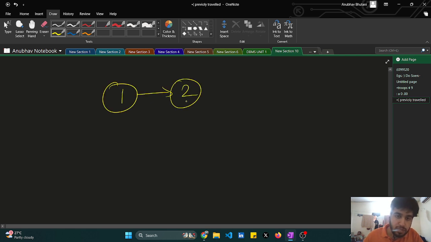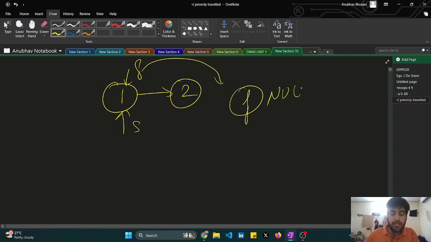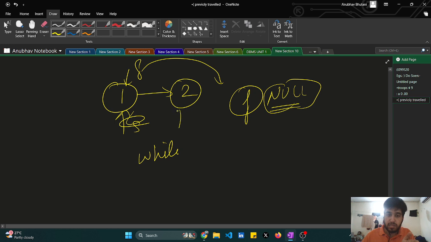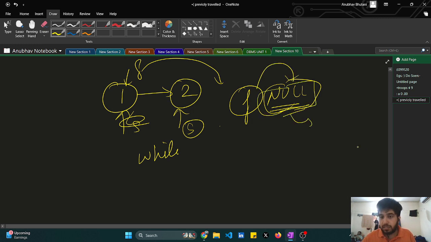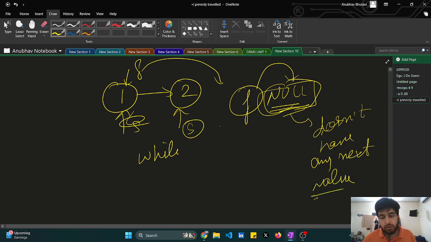Suppose there are two nodes, and this is my fast node, this is my slow node. If I consider the first iteration only, my fast pointer becomes null. So after this iteration, my slow is here. If I still try to move again, my fast pointer would also try to move again, but it is null, so it doesn't have any next value reference. So my ending condition should be while my fast exists and my fast of next exists.